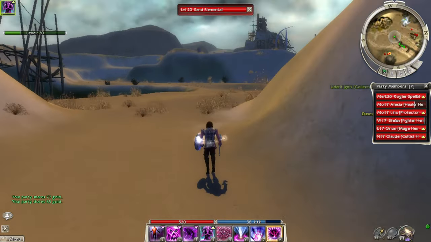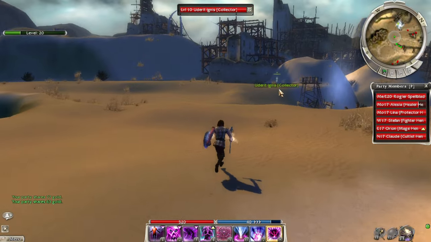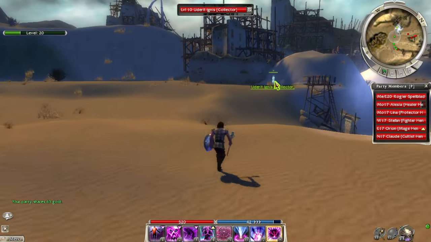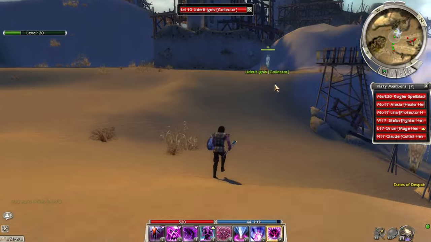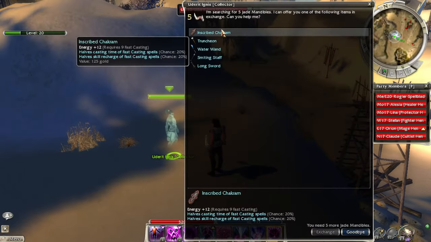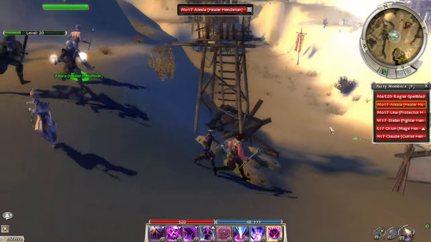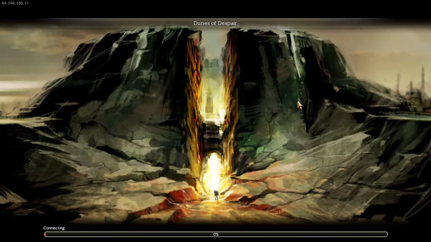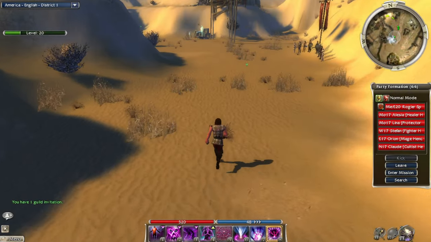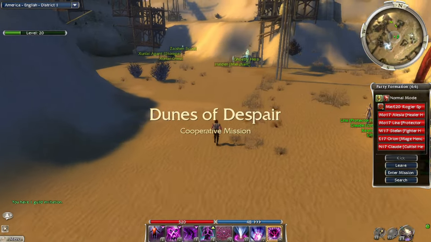Oh, we're here. Man, that took forever. Talk to this Uterit Ignis. I think I'm going to need to speed up some sections to get this travel time down. Whoa, that's a nice one. I don't have any Jade Mandibles, but cool. Good to know. Oh, we made it. Very good. We did our plus 15 attribute quest.